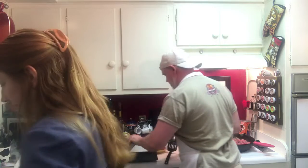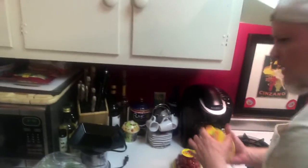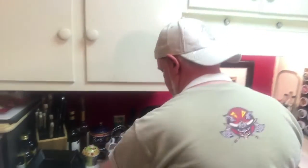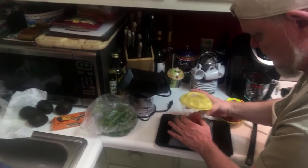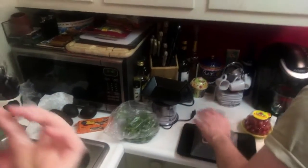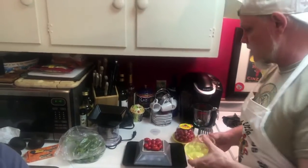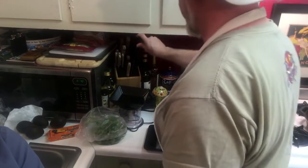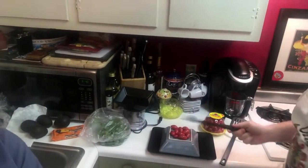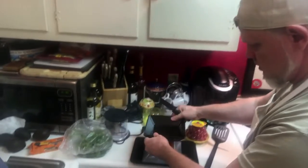Okay. You want to get the camera so we can do a little close-up of this, honey? Yes, close up. Okay, so these are pre-washed. Well, I washed them after the pre-wash, because Chris has to wash everything 12 times, and I'm okay with that. So this is the trick. You can take 2 plates if you want something wider or longer, so you can do more at once. But this is a super quick hack if you want to have a bunch of small tomatoes or even big tomatoes. Take another plate, you set it on top.